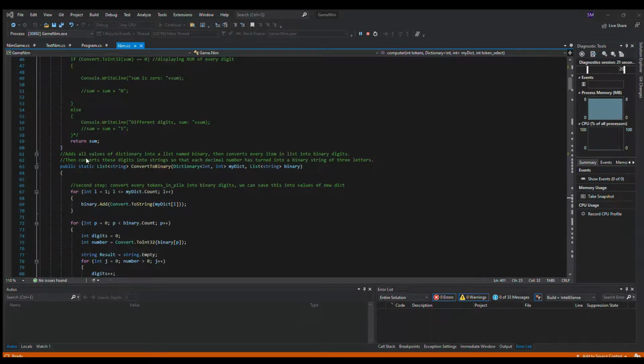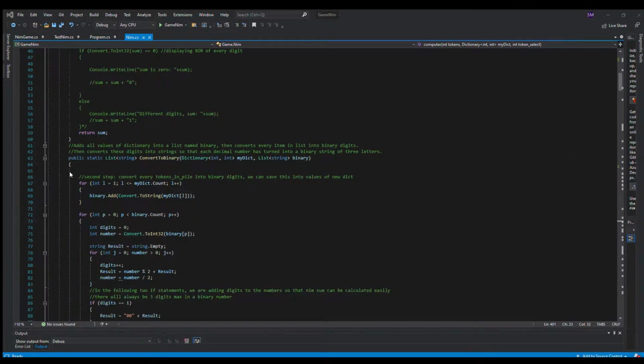So now the first pile has 1 token. So second pile, 4 tokens. So the computer decided to take the third pile and 4 tokens, so all the tokens. So now I'm clearly losing. So if I take any pile, for example 1, and choose 1, then the game is over and the computer wins by taking the last token from pile 2.